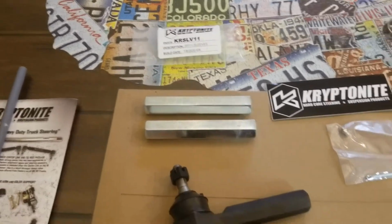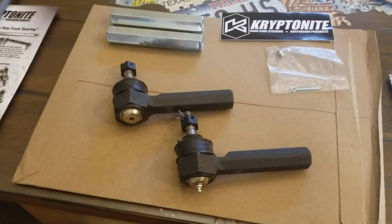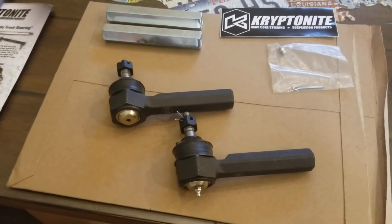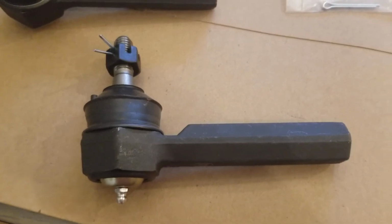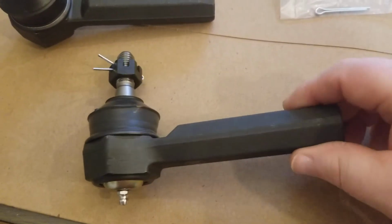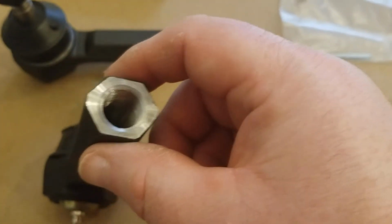Now, as far as beefing up your tie rods, they make another product here. It's their Death Grip tie rods from Kryptonite. And these babies are ridiculously strong. The first thing that I noticed when I pulled these things out of the package is the big old hexagon that's the sleeve part, pretty dang beefy. You can see that it's no joke.